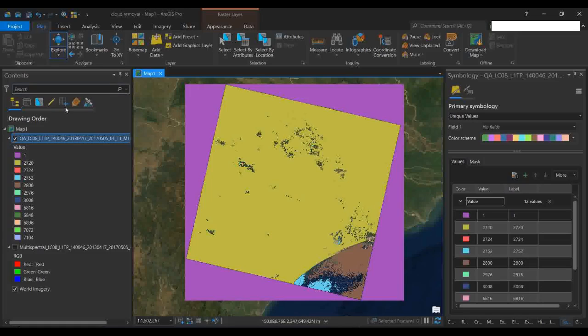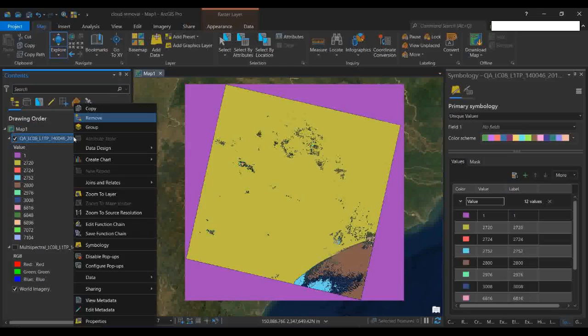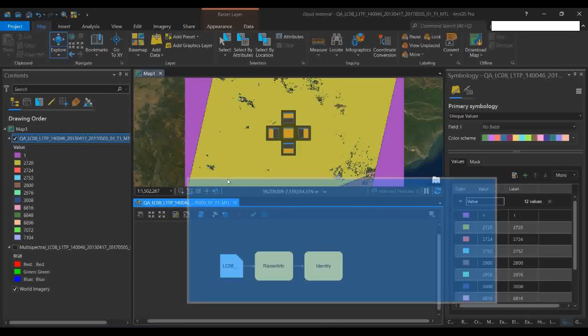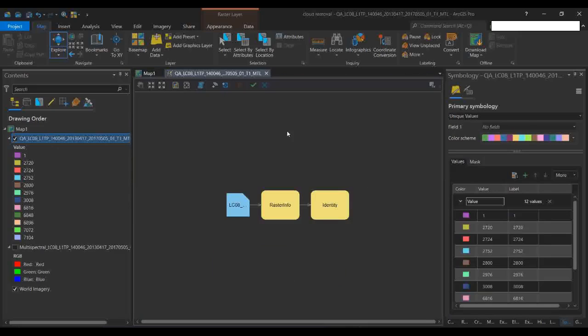Okay, so now let's open the function chain. In the last lecture you already understood about the raster analytics. So same thing, you can open edit function chain options. Within this edit function chain you just drag it and make it in the middle.